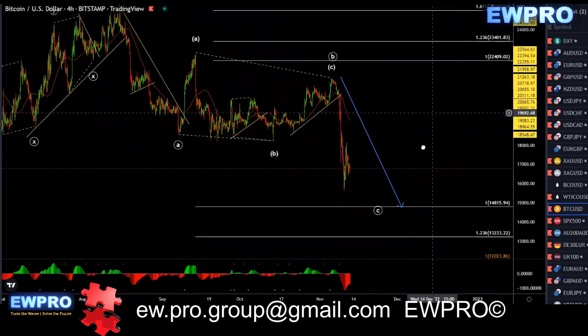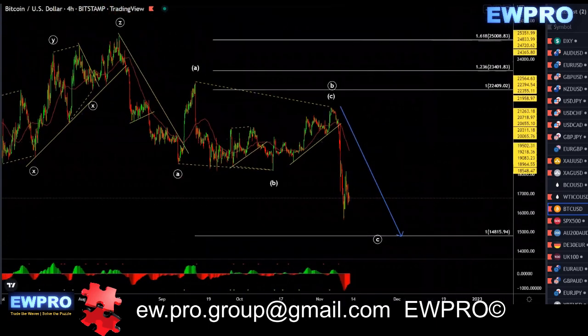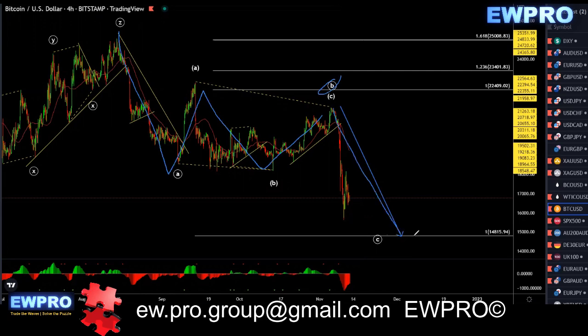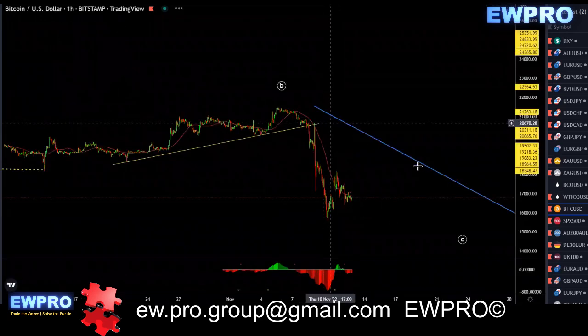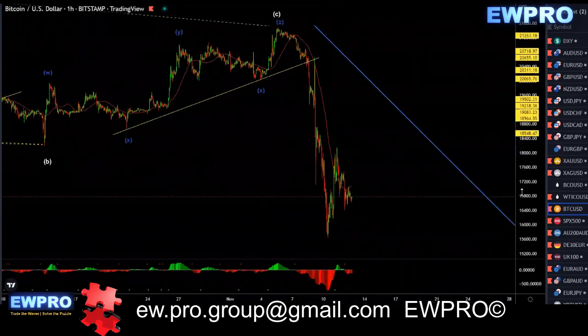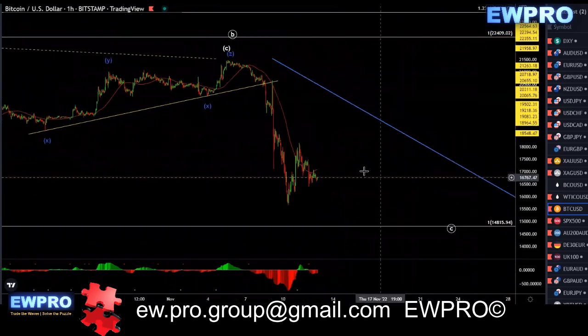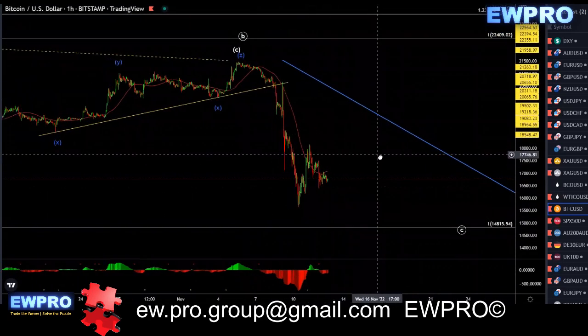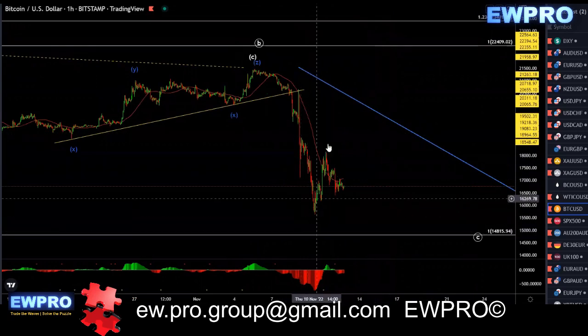Looking at Bitcoin on the H4, this has pretty much gone as planned. We're looking for this downside. We're looking for an A, B, C in the B wave, and then we get that C down. It hasn't quite got to that 100 fib. The thing about this one is we have lost the bullish divergence, but we're not down to that 100 fib. So any bullish setup you get, you can only look for the bullish setups at this stage, because we're in that wave C and we haven't got to that 100 fib yet.